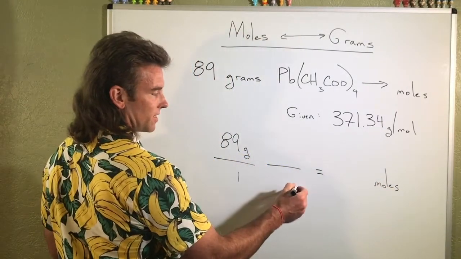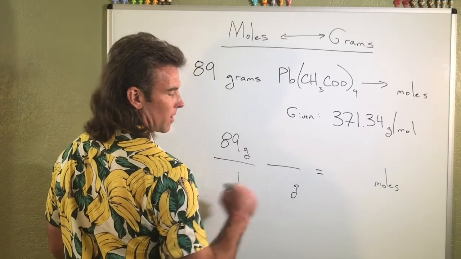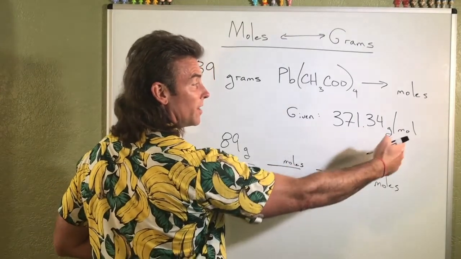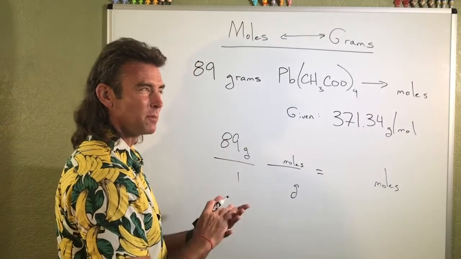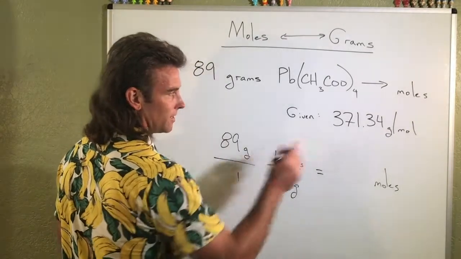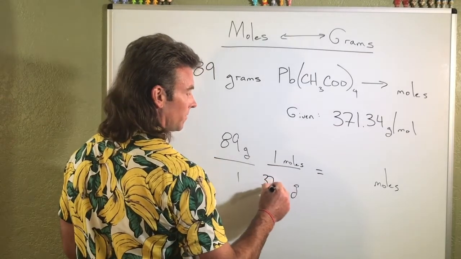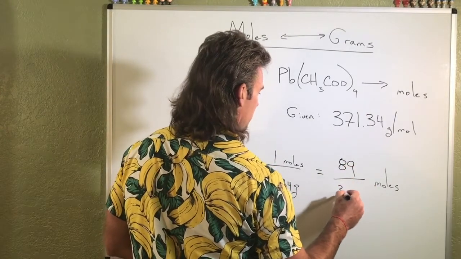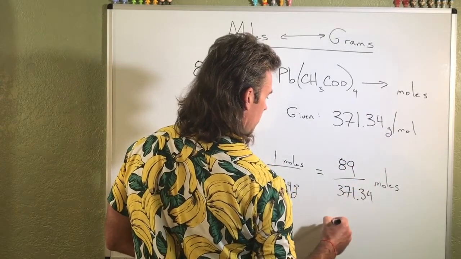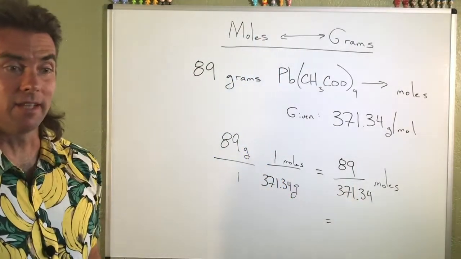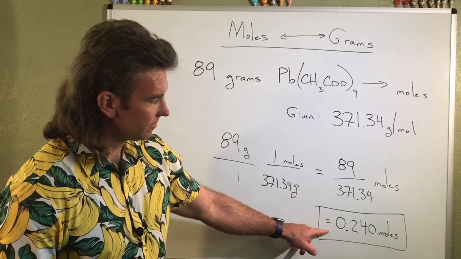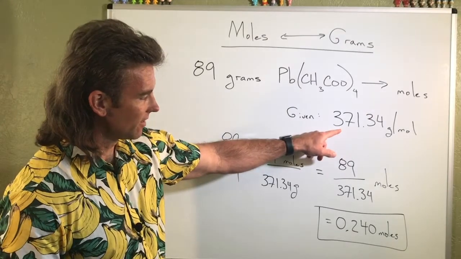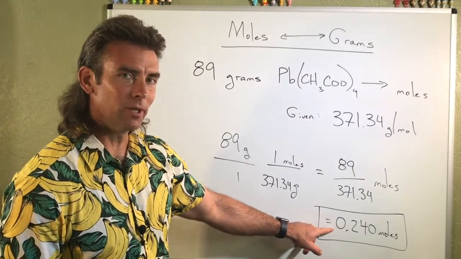And then we just have to set up our units right. Grams are up in the top, grams go in the bottom, moles come over. Where does the 1 go? Well, the way I've written it right there, it might be tough to remember, but it's grams for every 1 mole. So 1 goes with moles, and that goes with the number of grams. And so this is telling me that if I do the following operation, I will end up with the number of moles of that thing. So let's do that. So there's my answer. Does it sniff right? Well, 89 grams is a lot less than that, and that is a lot less than a mole. So it looks good to me.